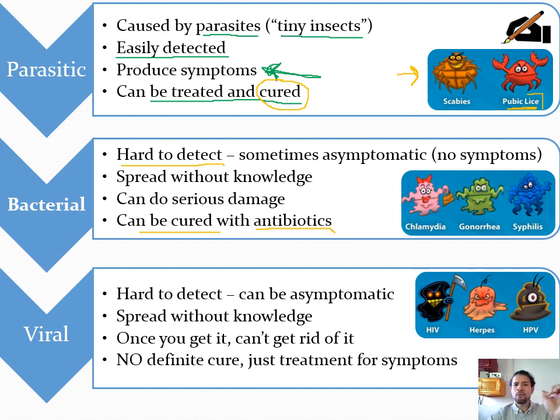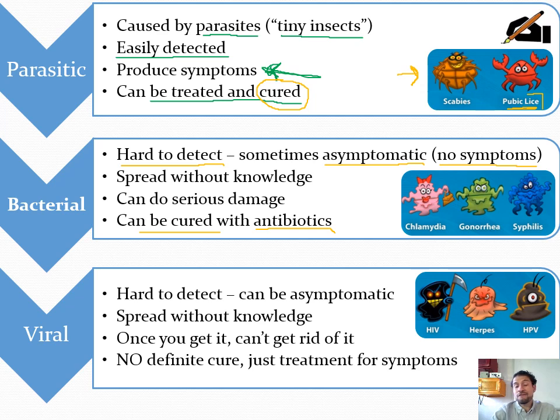Okay, now it may seem like bacterial infections are not a big deal, but the problem is that besides them being hard to detect, sometimes they are going to be asymptomatic. Okay, this word right here, asymptomatic. What does that mean? That they don't show symptoms. You can have a bacterial infection and it will not show symptoms immediately, and it can take months or even years for the symptoms to appear, for the disease to develop. And in all those years, you're going to be infected without you knowing.